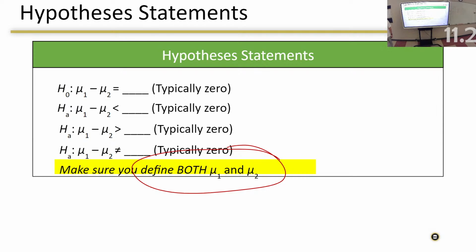Where mu1 is the true mean of whatever. True mean is the words that I use, because that means you're referring to the population. And true is a whole lot easier to write than population. But you can write where mu1 is the true population mean, or where mu1 is the population mean, or where mu1 is the true mean. Either way, you just got to make sure you refer it to the population, not a sample.